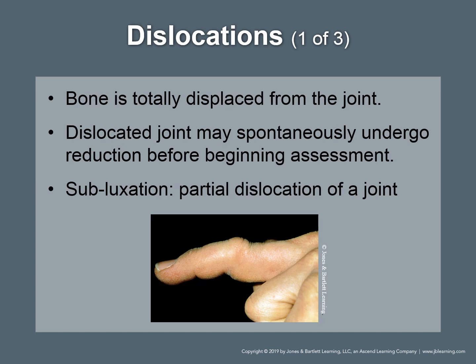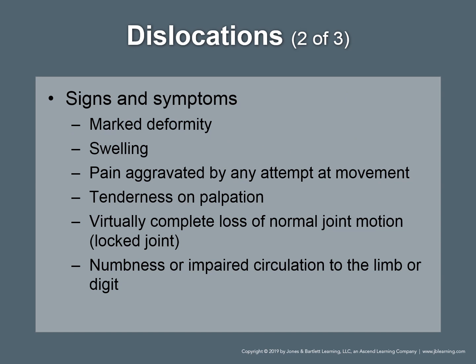In a dislocation, we see this, here they're showing a finger. We see shoulder and hip dislocations quite a bit. There's no fracture, but the joint has popped out. Typically, we don't reduce a dislocated joint unless there's some kind of circulatory compromise. But as you're assessing your patient and palpating, sometimes those joints will pop right back into place. And subluxation, however you want to say it, that is just an incomplete dislocation. That's just where the joint does not completely dislocate.